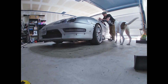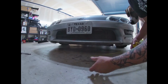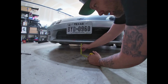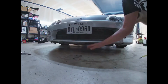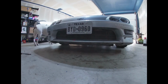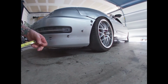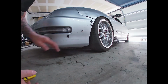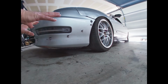So from the center, we are at 6.5 right there. So it's about a 1/2 inch of clearance. It gives it a little more. Let's go over here. We are at 4.25. We are at 5. So it gives it just a little bit, but not too much.